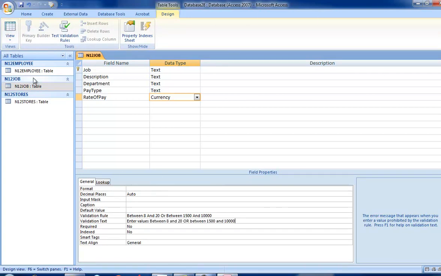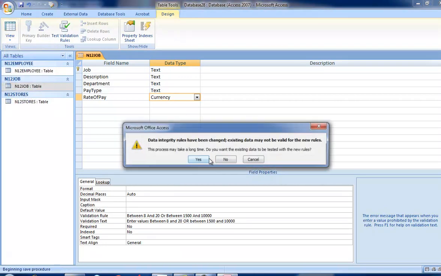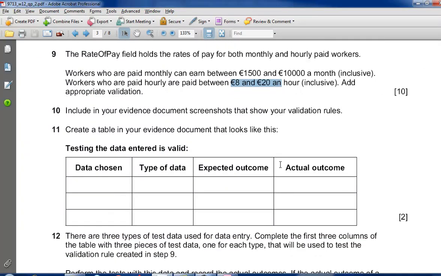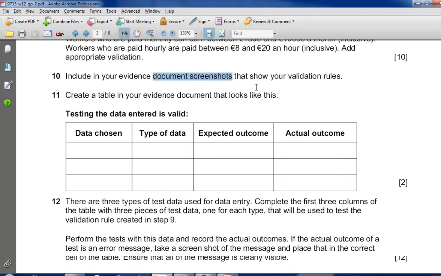Take a screenshot of this again and provide it in your evidence document, right? Including evidence document screenshots, just as I told you right now.